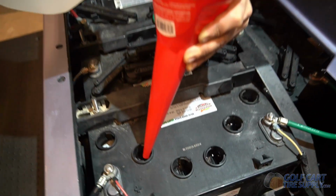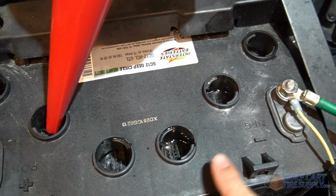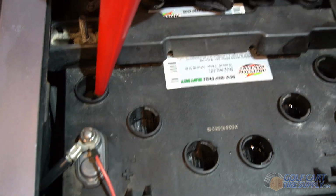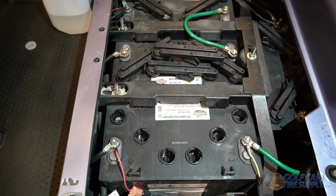So as we're filling these, one important thing to remember is you do need to go and fill each individual cell. You can't just pour it all into one and think it'll run over. Every one of these cells is divided within the battery. These 6 cells are done. Now we're going to move on to the other batteries. We're going to do that off camera for you guys, but we'll show you the end result.